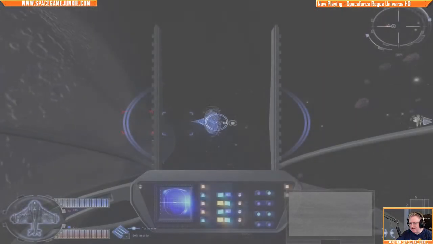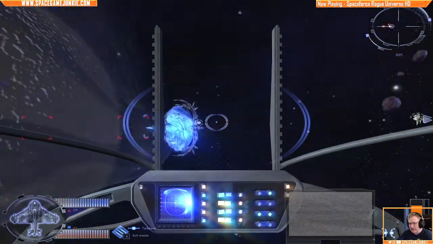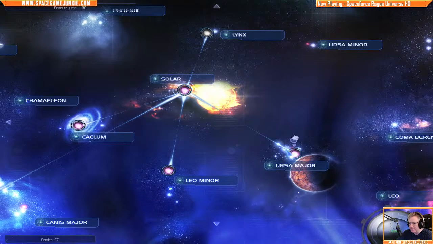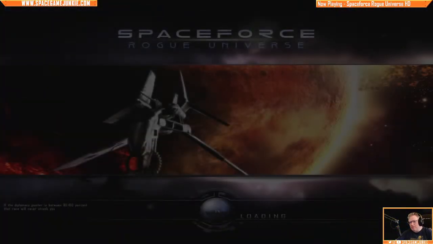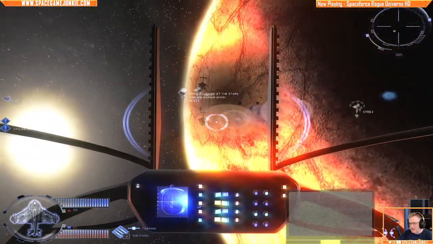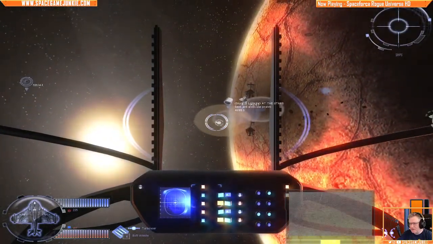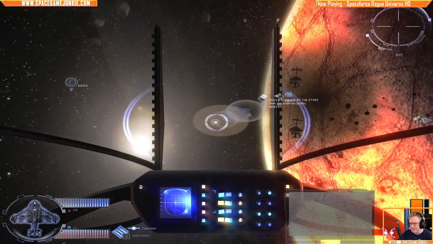So now I think we fly to the thingy, and then we fly into the thingy, and then we tell it where we're going, I think. Yes, that's exactly what happens. Okay, we're going to Ursa Major. Okay, so now we have to fly over to story section 2.